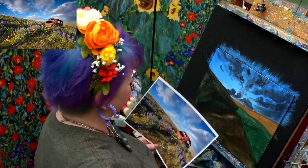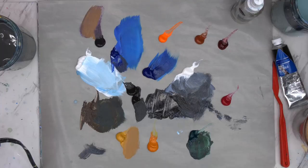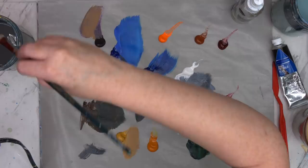Next part, super fun. Stormy day. Dun, dun, dun. I'm going to grab a smaller brush, a number 6 Cambridge, because the Cambridges have a mix of synthetic filaments and Brussels, so they don't over soften on me.